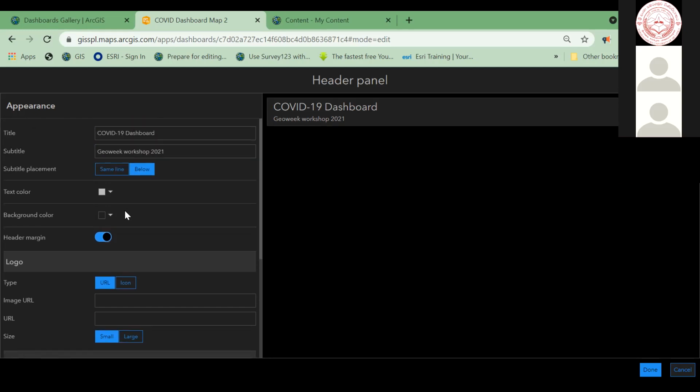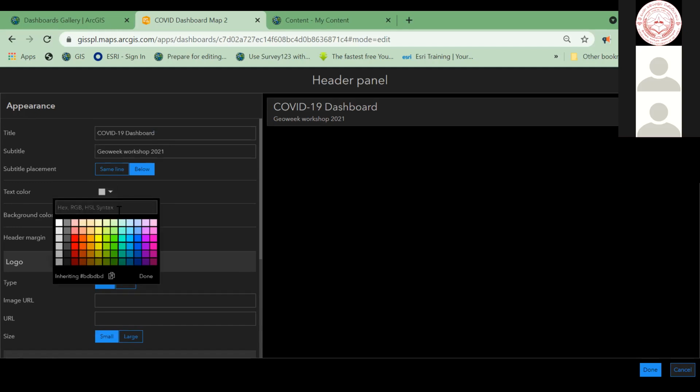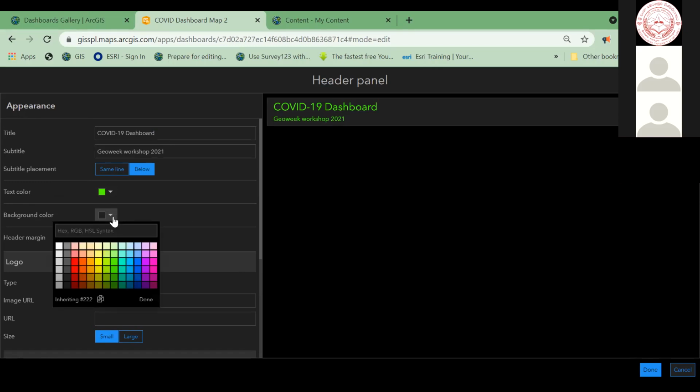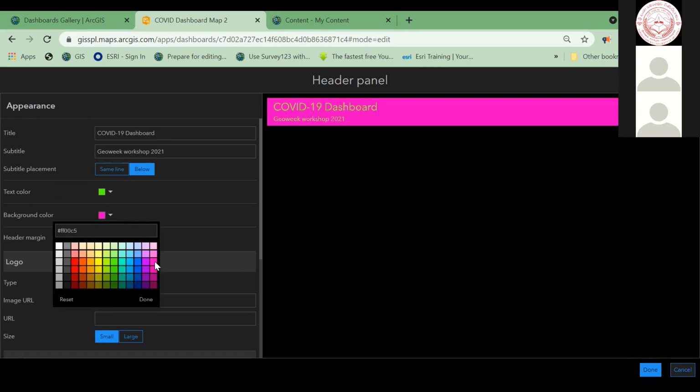Then what you can do? So this text color we can change. So we can have some luminous colors like this when we are having a dark theme. Like this way we can change. And if required, even the background color can be changed. It's not suitable, right?